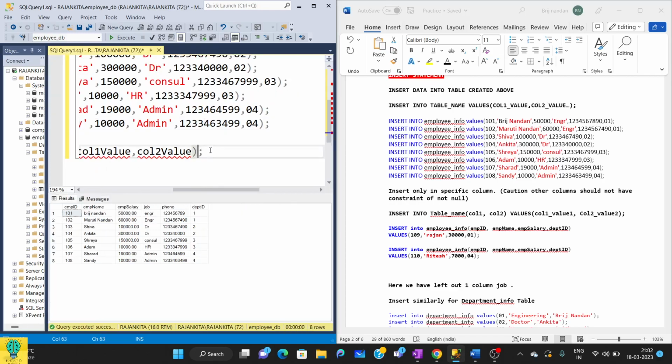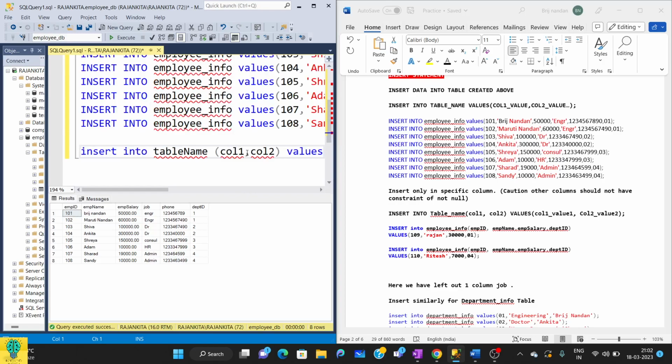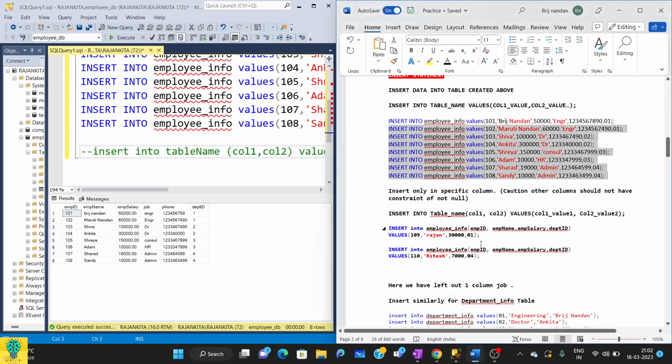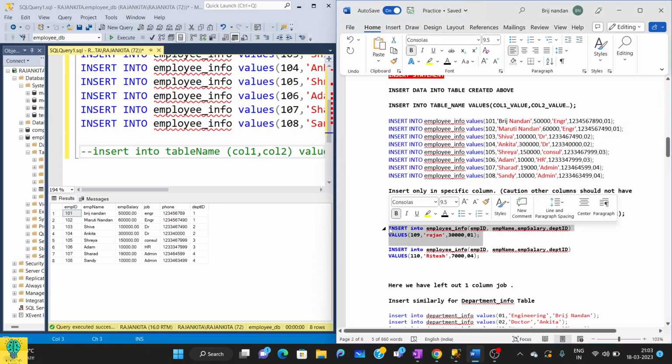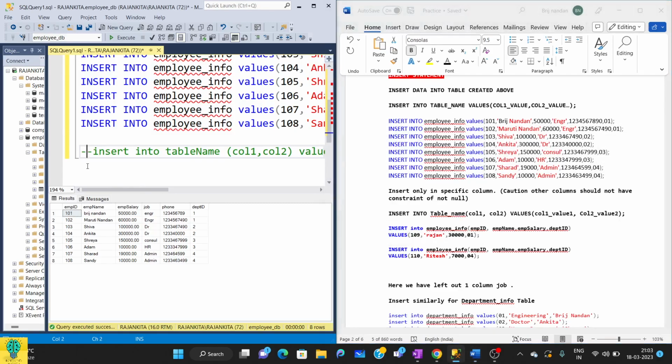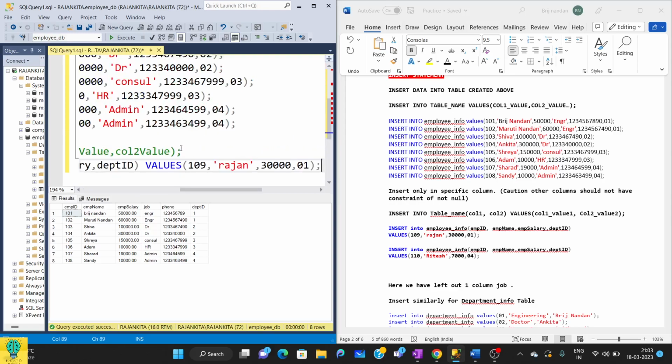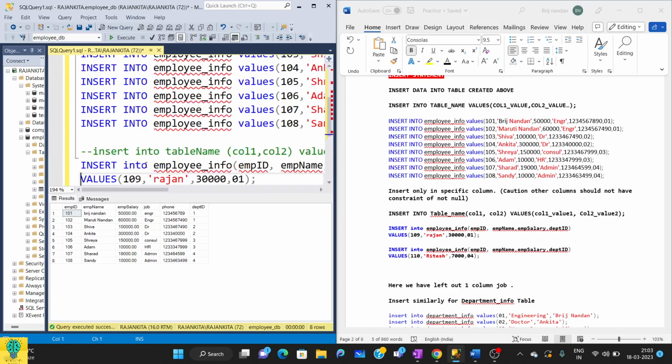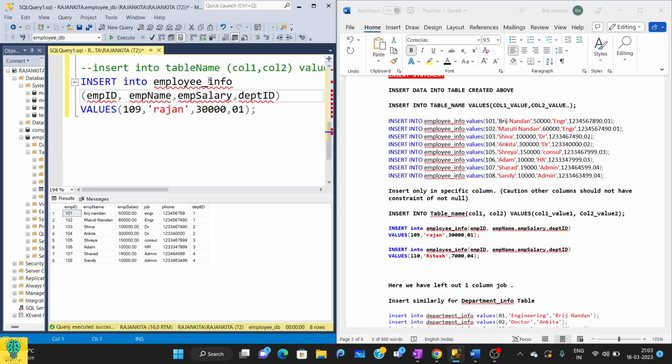When you want to put data only in specific columns, like only in column 1 and column 2, I'm going to show you an example. Insert into employee info, that is the name of the table, and in that I'm inserting only the columns which are compulsory.